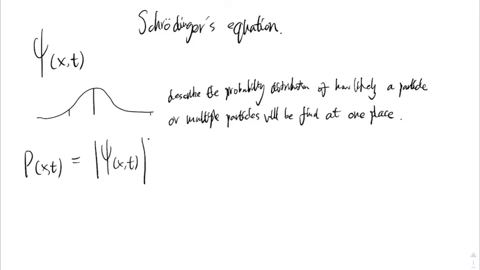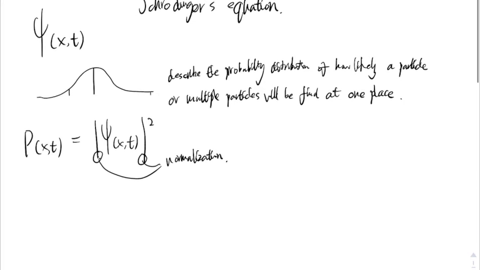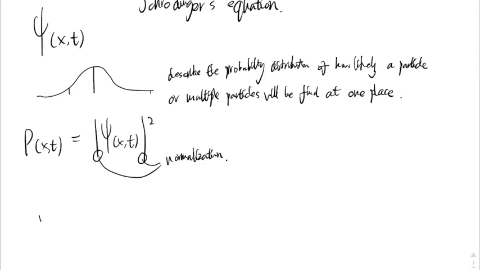And we define the probability of the particle in that space to be the square of our Schrodinger equation, because the wave could be negative, but probability cannot be negative, so we simply square it. And the absolute sign is not just an absolute sign, it is called the normalization sign, because after we dig deeper into the equation, we know that the function is actually a complex number, having an imaginary part. So we need to find some way to normalize it into a real number, and then square it, so it goes from negative to positive.